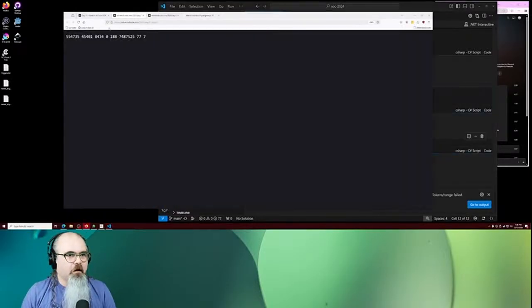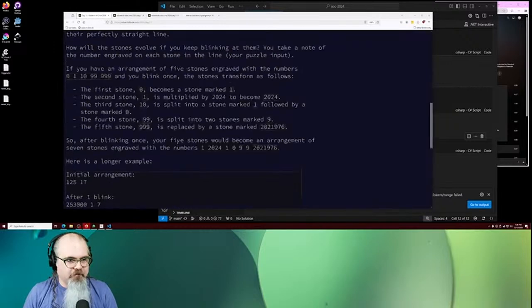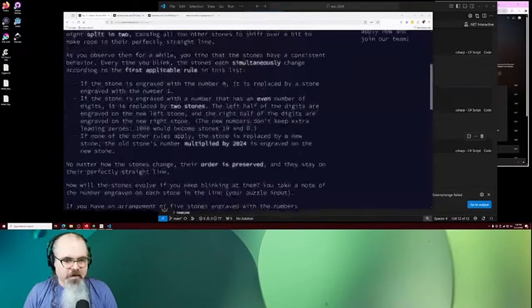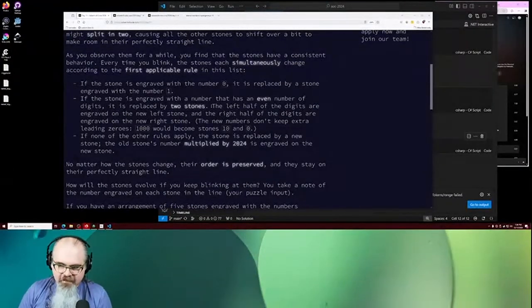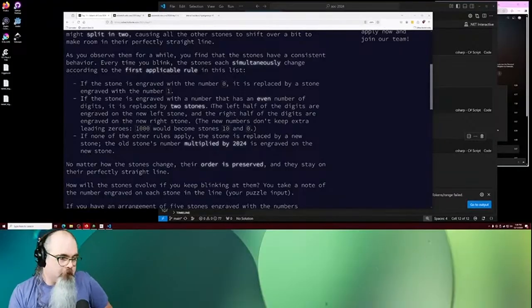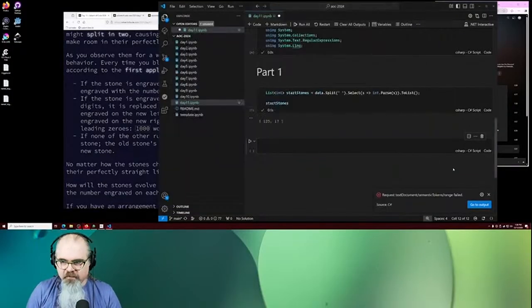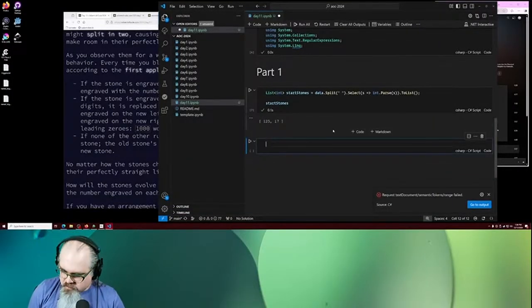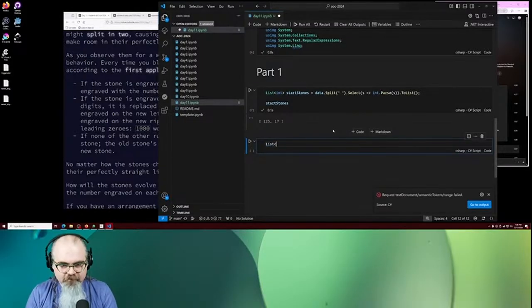All right, let's go back to our problem statement. We have a process that occurs at every step. The easiest way to do this, I think, is to call this function list of int tick, taking a list of int state.